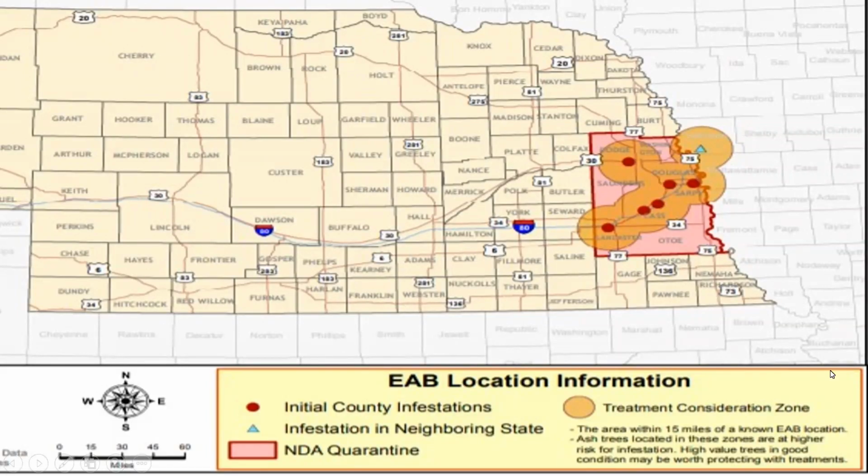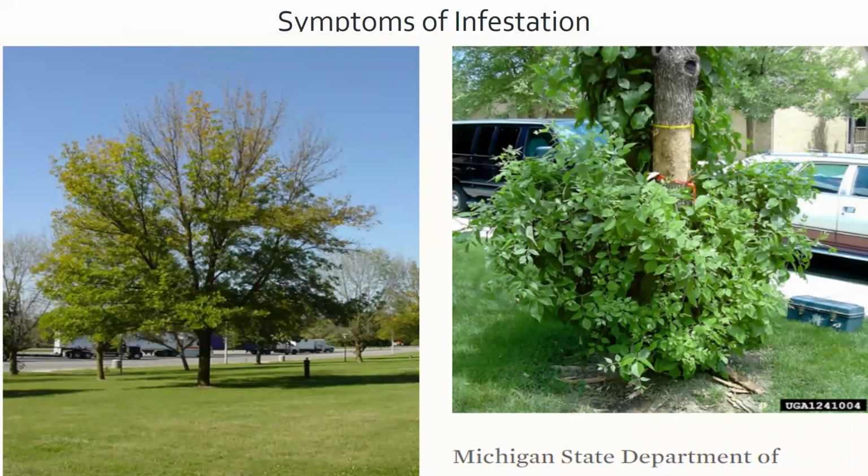So a lot of times people want to know what symptoms we're looking at. Unfortunately, there really isn't just one thing we can tell you to look at on an ash tree and know just by looking that, yep, that's the emerald ash borer. But what we can tell you is that if you're within any of those orange circled areas we just talked about, or any of those counties that are quarantined, it's probably in your area. And if you have an ash tree and it's declining, that sure could be one of the causes.